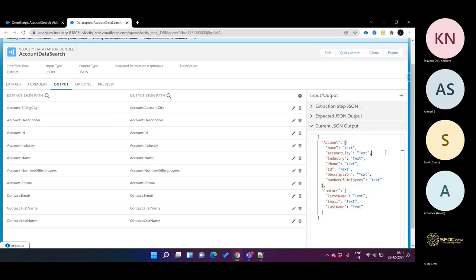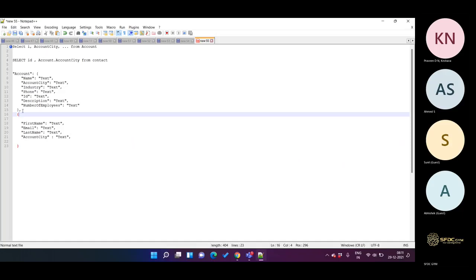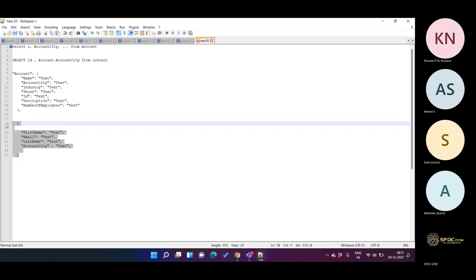Now, let's discuss one interview question. If we are following this structure, you don't require any parent node, right? You can directly pass this script to your Omni script, right?